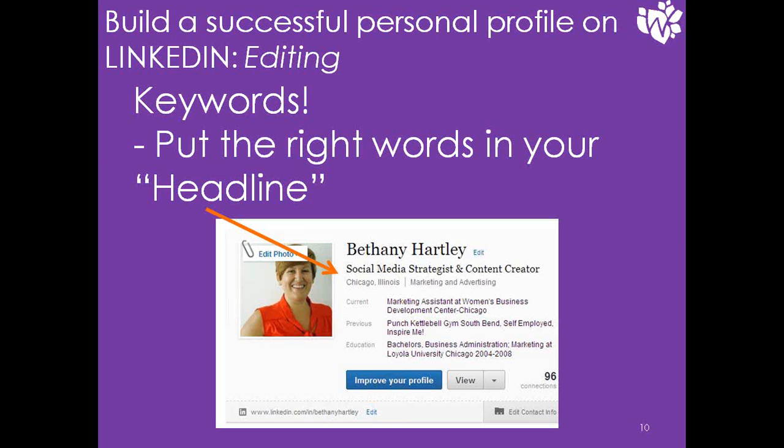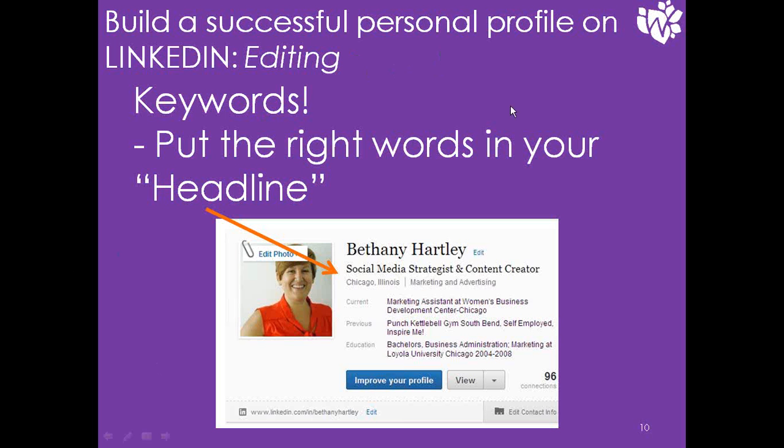You can edit this. As you see, there's a button that says edit, and you can make that a personal URL. So if you're going to put this on business cards or in your email signature, it just makes it easier to remember that it's your name. It's pretty basic, and I have the free account, so put whatever you want, and that is part of the free account, for sure.